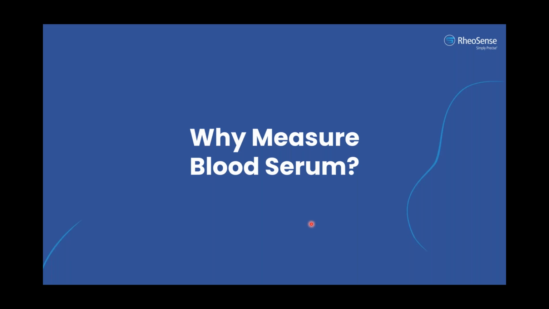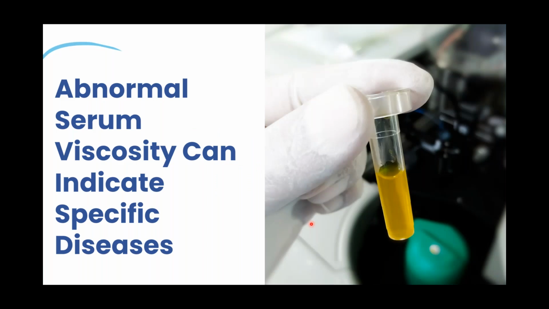Let's go over why you may want to measure the viscosity of your blood serum. One reason is we want to see if the viscosity is in a healthy range or not. If the viscosity is too high, you can have hyperviscosity syndrome. This is a clinical condition that impairs blood flow. An increase in blood viscosity leads to more resistance in the blood vessels, causing a drop in flow. And this can lead to unwanted symptoms. A quick Google search will include symptoms like bleeding, neurological issues, and so on. So how do we know the viscosity of the blood serum is in a healthy range?